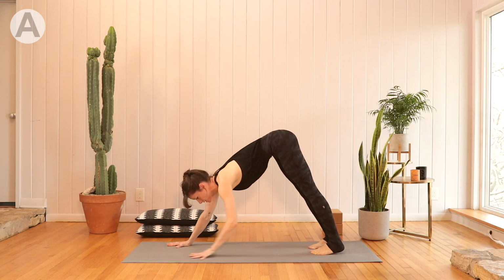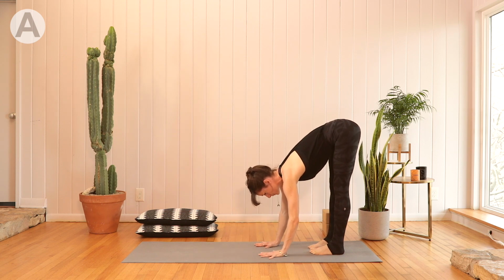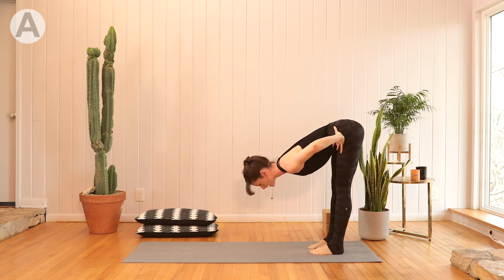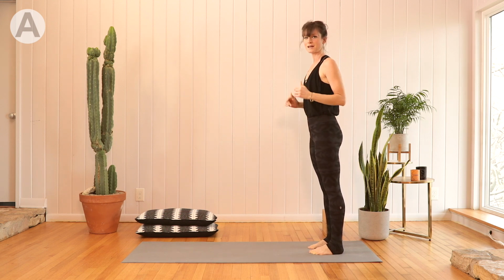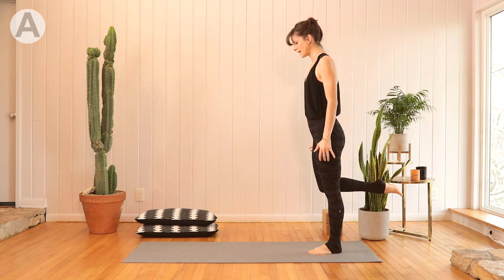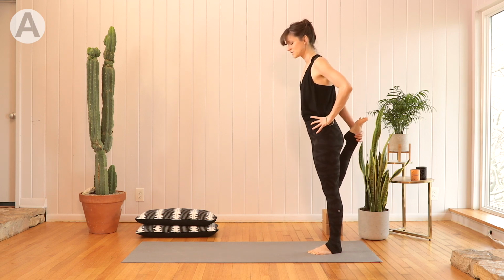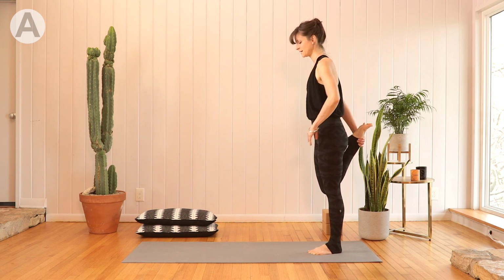Now walk your hands back towards your feet and just come into Uttanasana. Bring your hands onto your hips, navel in, and hinge up to stand. Cool, we're going to do a little quad stretch because it will be helpful for our back bend. Right hand, right ankle, and just level the knees up and just stay here for a moment. Get it to a place where you feel a nice sensation of opening in the front of the thigh.